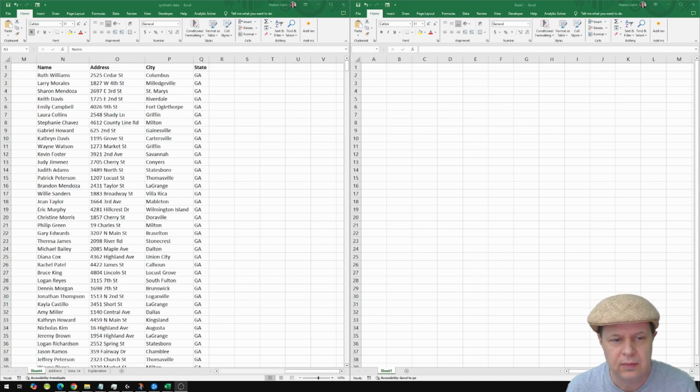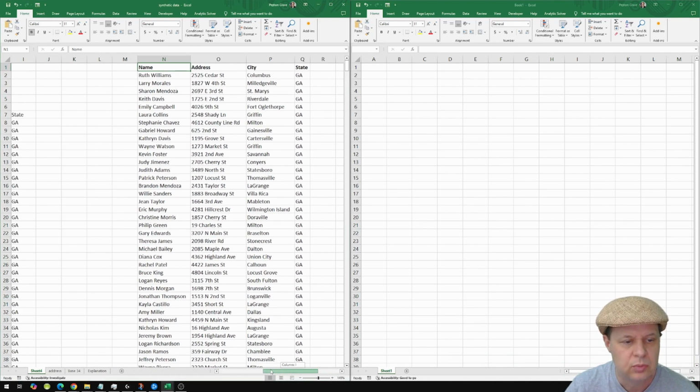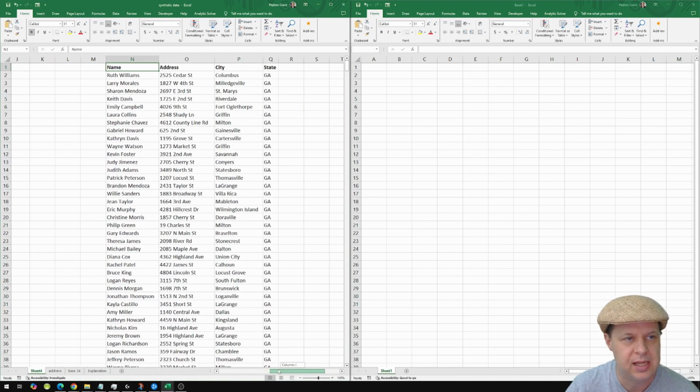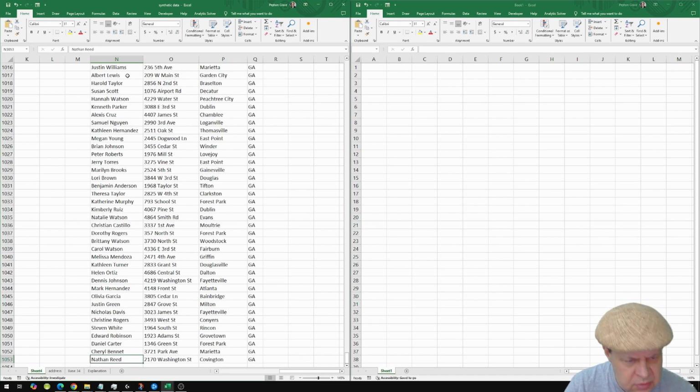So what we're going to do is take a look at a data set that I made a while back. This was for my synthetic data, where I just did some random number generation to come up with some names and some addresses and use the most popular cities in the state of Georgia, and of course they're all in the state of Georgia, so that made it really easy. I expanded this range a bit because I'm a nerd, and I have 1,052 names here. I don't know how I came up with that. I just copy and pasted and recalculated, and it ended up being 1,052. So I've got 1,052 names here.